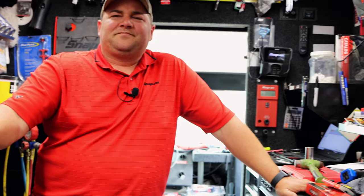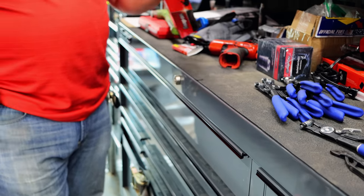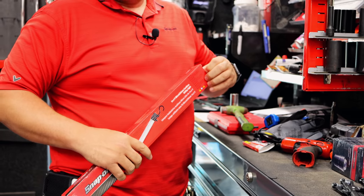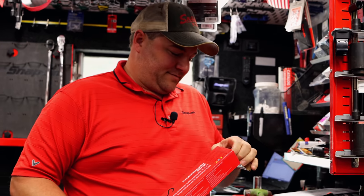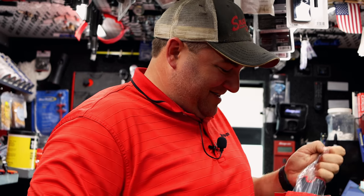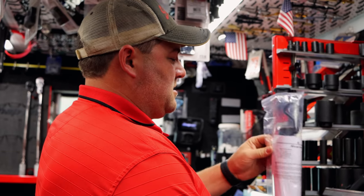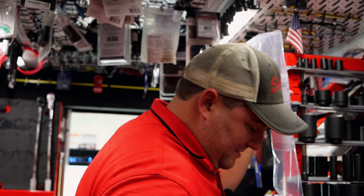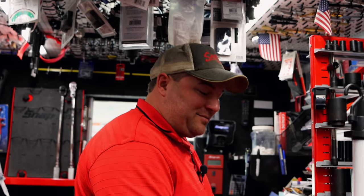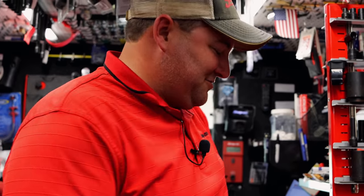They come out with a new light? No, this is the same one that we had. Oh, I thought they had upgraded it. Well, they did upgrade it a little bit. Will they stick a magnet on it? Built-in rare earth magnet. They ain't very rare, because there's millions and millions of Snap-on magnets floating around. I don't know where they get the rare earth ones, but they're finding a bunch of them, aren't they?